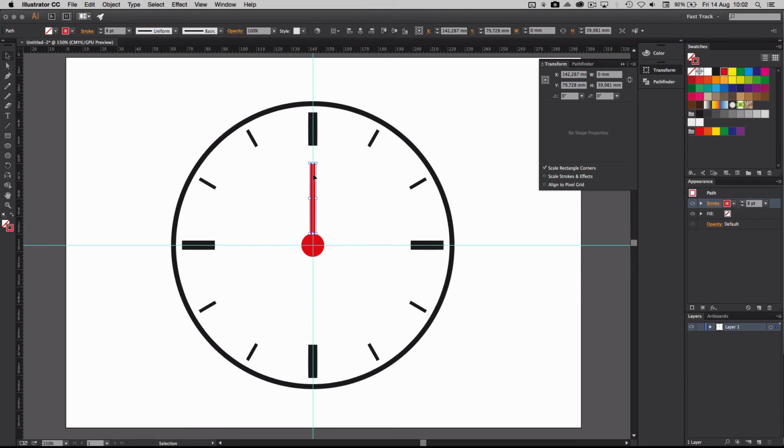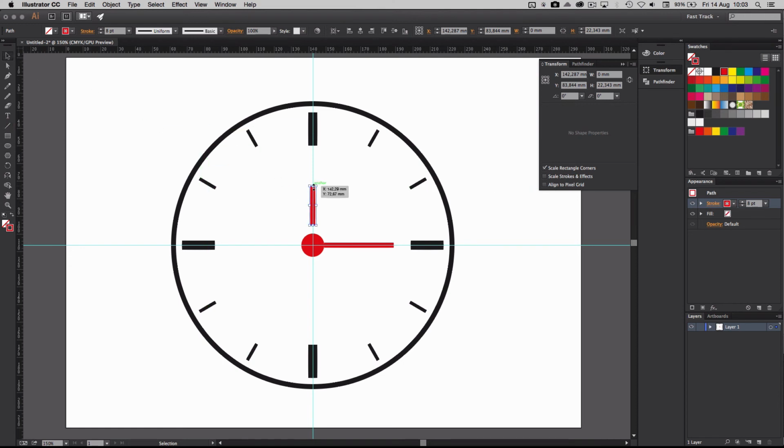I would like to rotate it so it points to 3 o'clock. I take my rotation tool and my rotation point should be here in the middle. And then I just drag it over here. And then I might like another stroke. That should be the smaller one. Now it's 8 point and it doesn't scale. And maybe I would like it a bit larger.